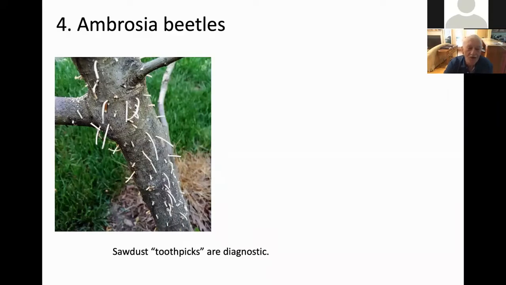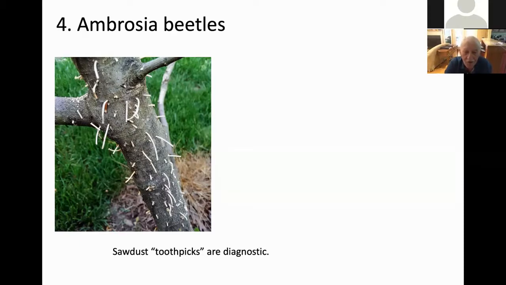What they're doing when they chew in, when they get in a ways, is they inoculate the vascular system of the plant with a fungus that then spreads throughout the vascular system and kills the plant. And that fungus is the ambrosia. But those toothpicks are diagnostic. Now, I will say that this one is something you have to worry about more in the early spring, before the leaves come out even. Although there is a small second generation that's starting to come out now. But the main problems in the Athens area seem to be in the early spring, but the extension people may want to correct me on that.